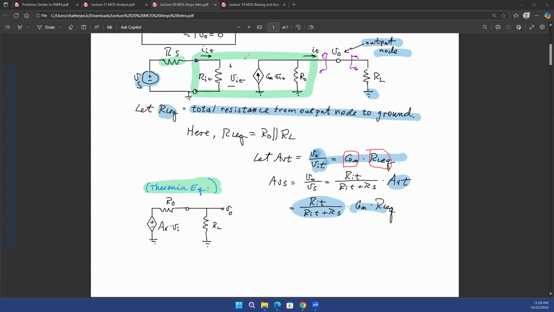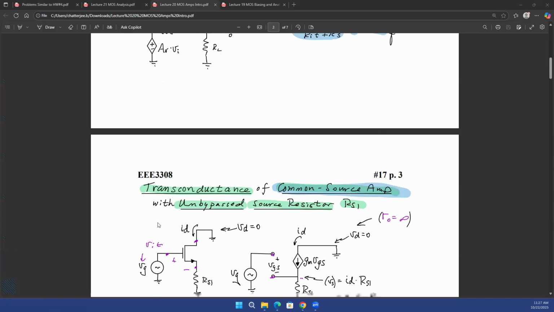Of course, you may have other voltage division in the system. For example, this RS and RIT will create a voltage division, something that you solved in your homework 1, right? The voltage VIT is just going to be RIT times the VS voltage divided by RS plus RIT. Similarly, there could be other voltage divisions at other points in the system as well. So that may reduce your overall voltage gain. But in general, whenever you're talking about these MOSFET-based circuits, your GM times R will be the general form of the equation with which you will try to find out the voltage gain. Okay.